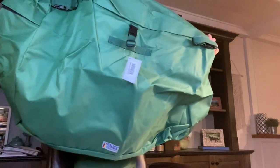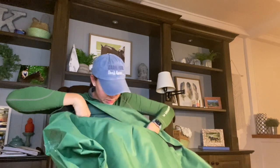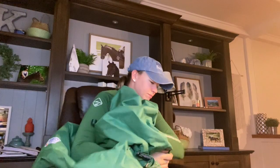I got to the barn the other day and I saw on our little chalkboard that if we were going to have blankets, we had to have blanket bags. So, blanket bag. It's the Duratec one. Oh my God, it's really heavy duty. Oh, it's got pockets! No, it doesn't. What's this? Oh, it doesn't have pockets, never mind. But, woohoo, blanket bag. I got two.